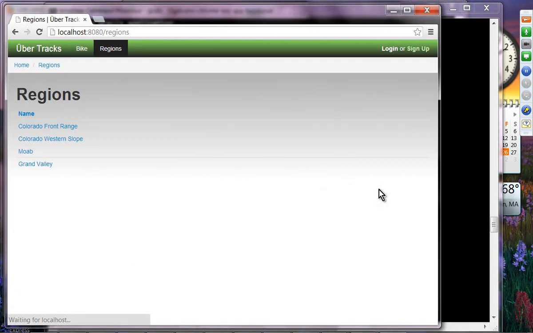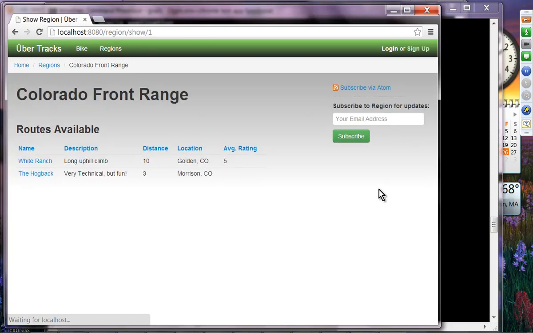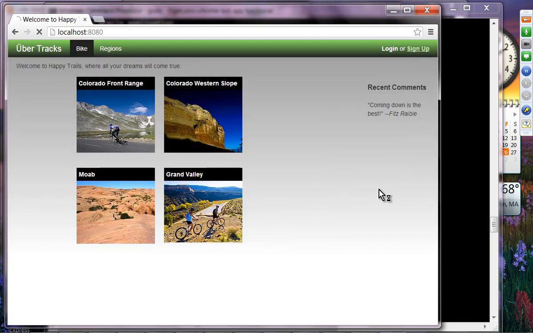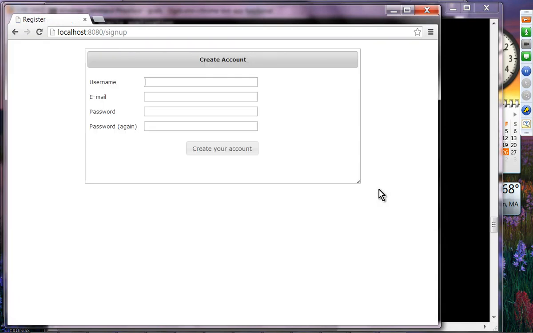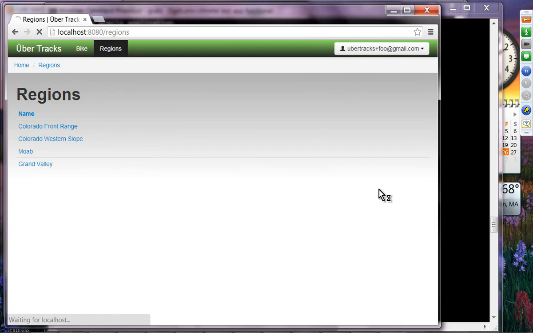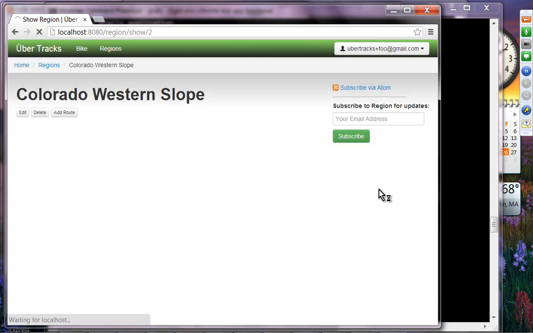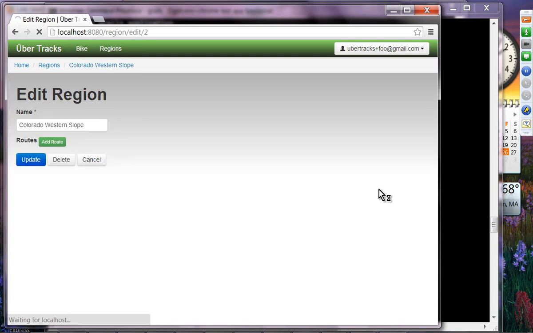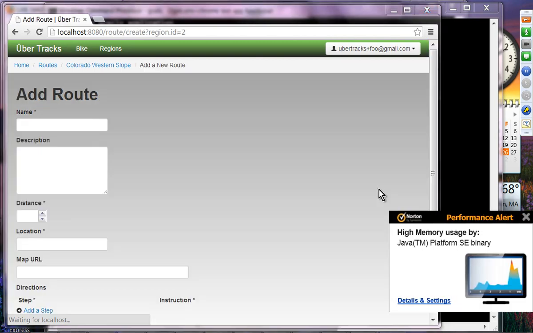Okay, so this is the application. So it goes to regions, and it goes to the Colorado Front Range, and it goes to bike route, and it's trying to create a new account, and yeah, so now it's going to go to regions, and so Colorado Western Slope, and edit region, and add route.